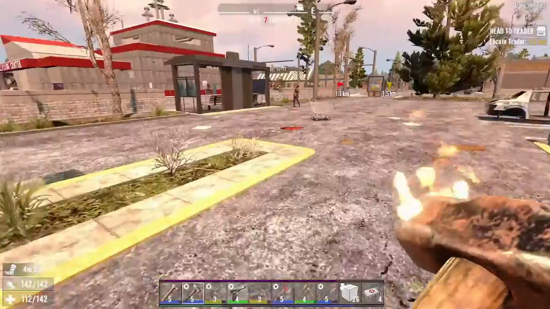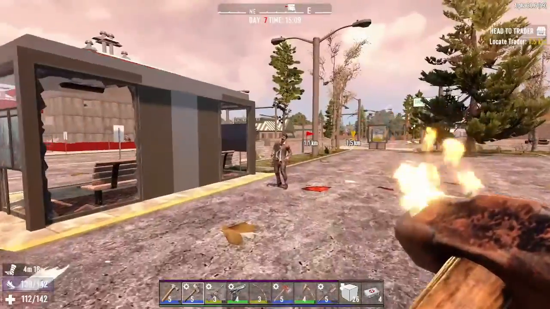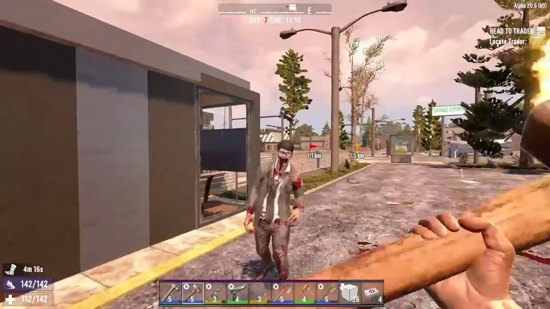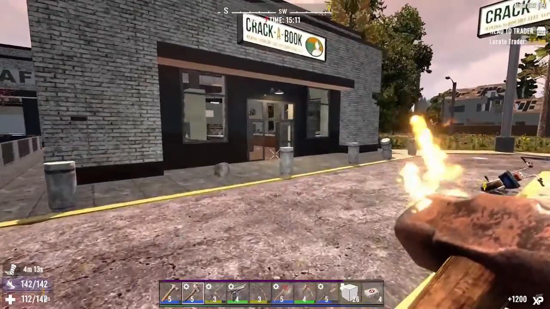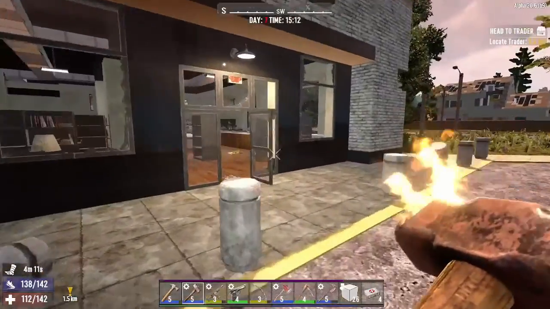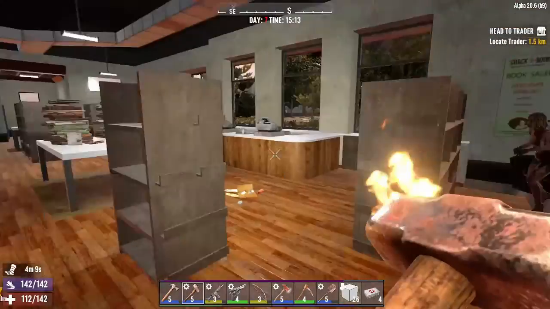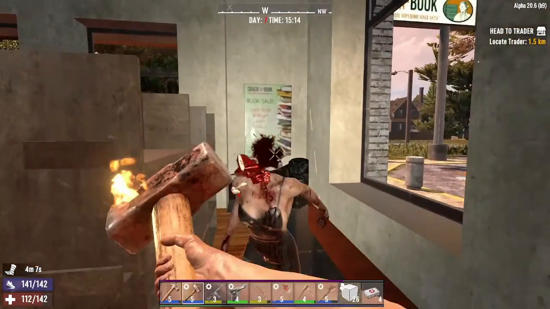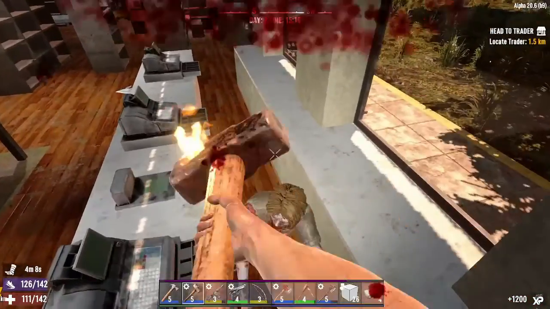Okay, we're gonna quickly bang through a Crack-a-Book here. Make sure we get rid of all the guys in the front first, because I believe this Crack-a-Book is a tier 2 or a tier 3. So we should be getting it soon for a quest, and then we can double dip it. But let's get in here, quickly bang through it, and I'll show you when we get to the end loop.